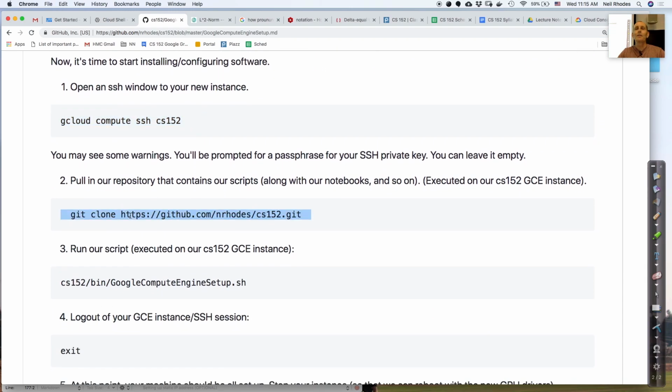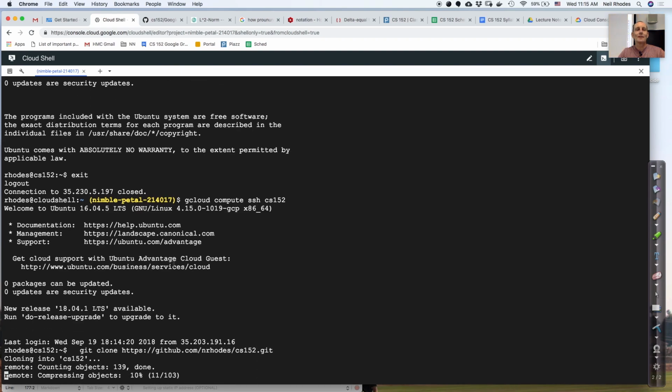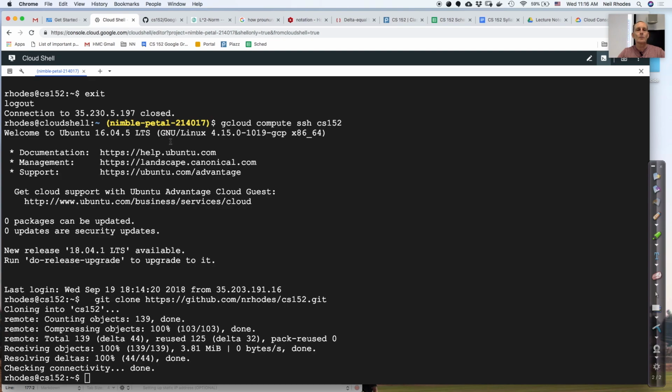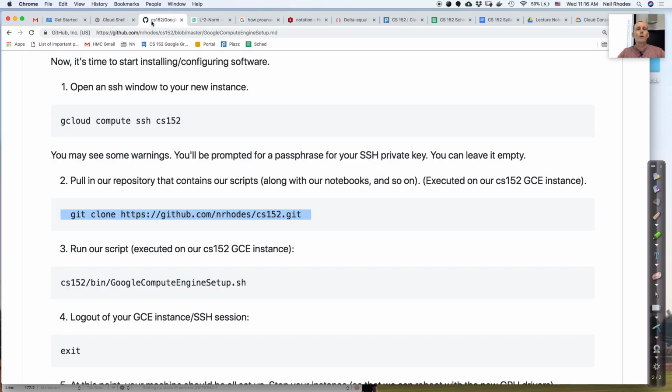We want to clone the 152 repository. Let's make this bigger. Okay, that should be readable. Great, we did that. And now what we want to do is run the script. For those of you there on Monday, it's great. There's only one script now.